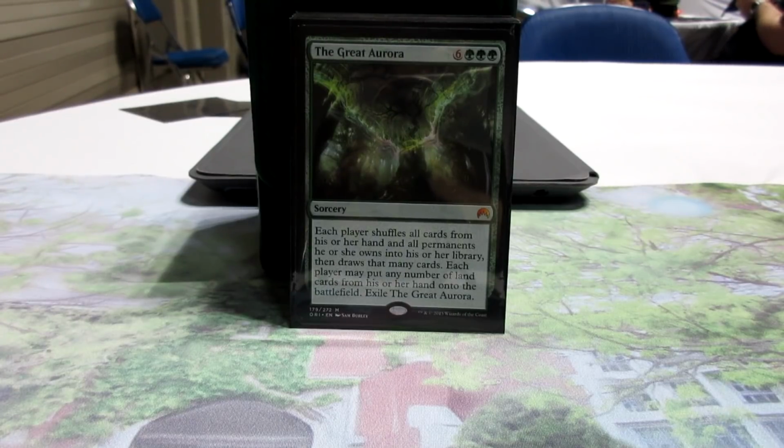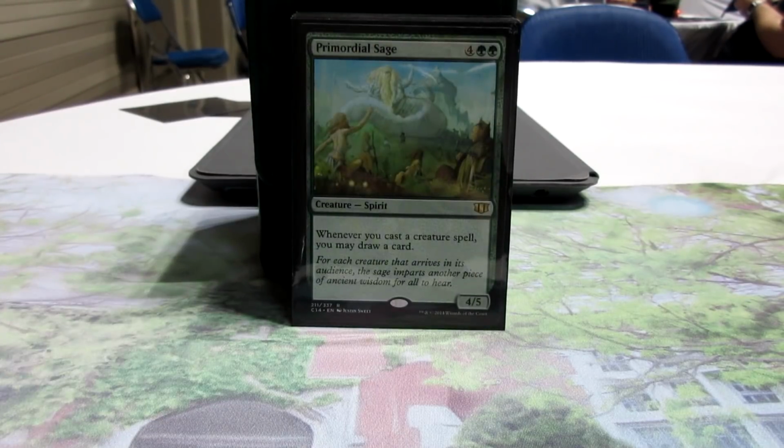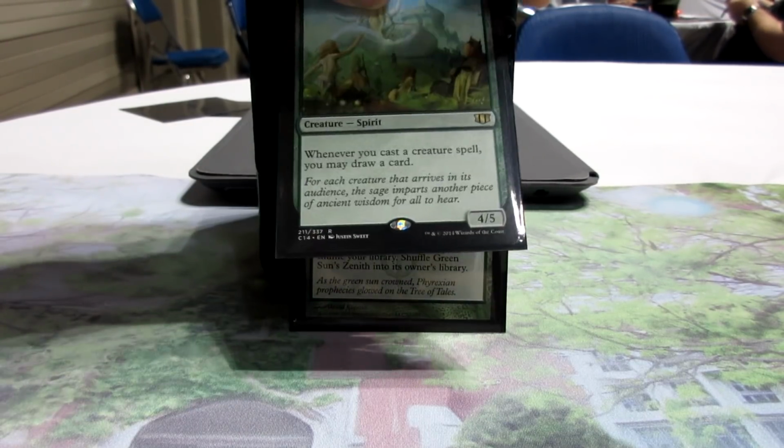So, the Great Aurora, another card I wanted to try in a deck that's going to be loaded with mana. Haven't had a chance to play it yet, so the jury is still out on this one. Now I'm looking more into some of the card draw the deck offers. I went with Primordial Sage. As I said, I've got a number of counter token producers in the deck, so having a way to draw cards will be handy.